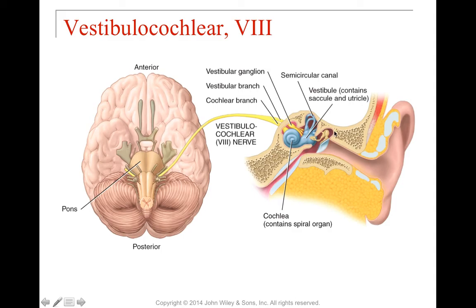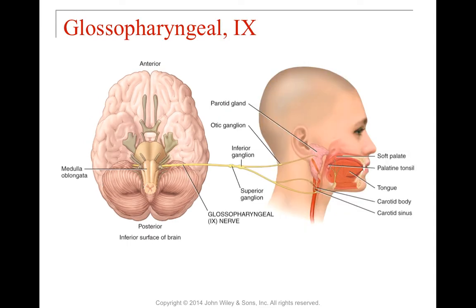But the vestibular branch, you may notice, has three separate, well, you can only see two here, but there are three separate branches that go in different directions, and they're responsible for all your directionality. One goes up and down, one goes left and right, and the other is for rotational motion. By getting information from all three of them, you can tell exactly where you are oriented compared to everything around you. That's your sense of equilibrium. So that goes through here, the vestibular branch of the vestibulocochlear nerve, and then into the brain, where we can interpret whether or not, for example, you're moving or staying stationary.